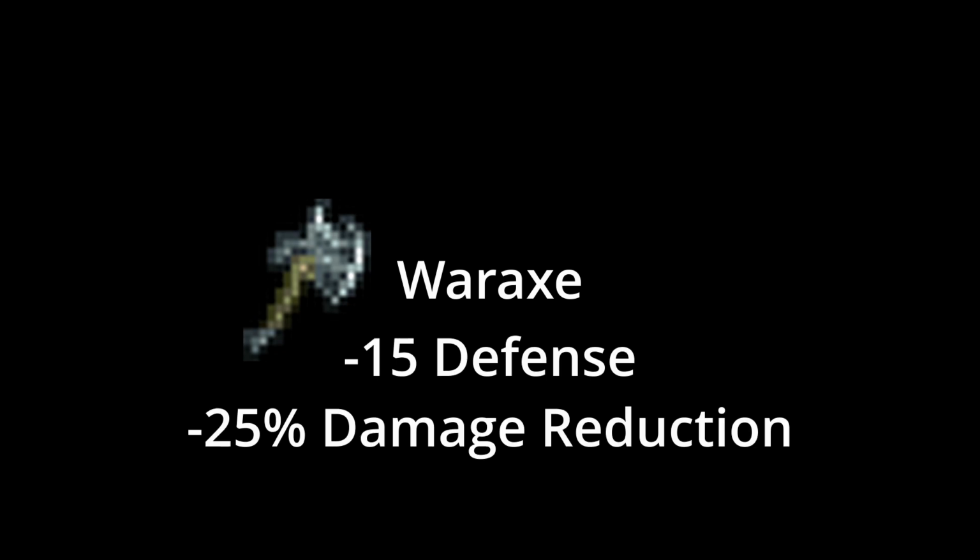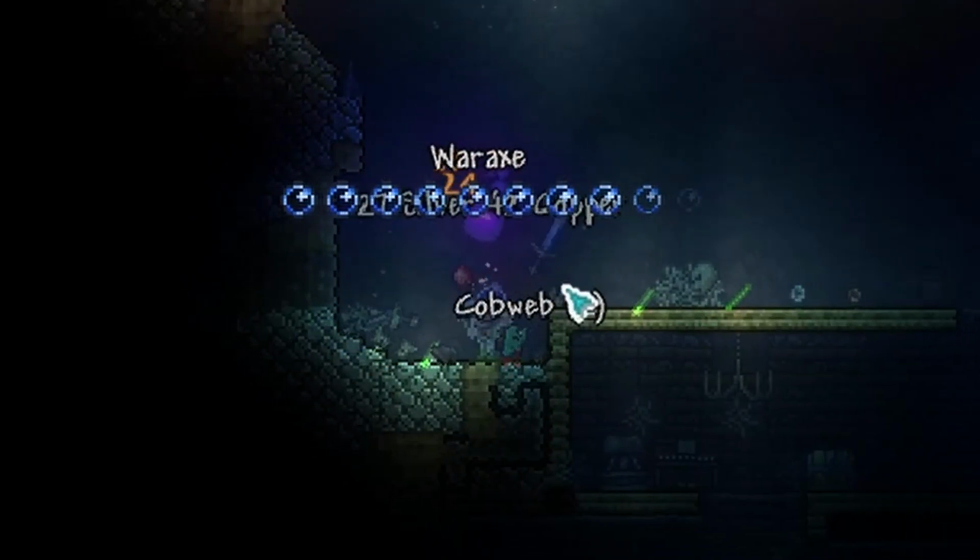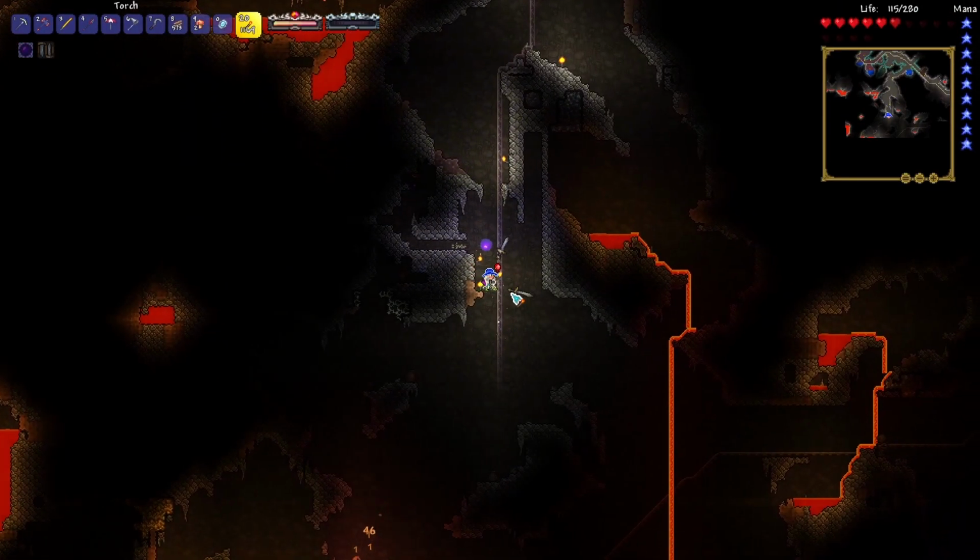There's one more weapon I've been holding out on obtaining. The War Axe. It's a rare drop from skeleton creatures underground. Whenever I land a critical strike with the War Axe, I reduce the defense of the enemy hit by 15 and the damage reduction by 25%. I'm not actually sure how it works on all the separate segments of the Desert Scourge, but I'll go for it anyways. And without too much struggle, I got it. Although not without dying embarrassingly while caving.